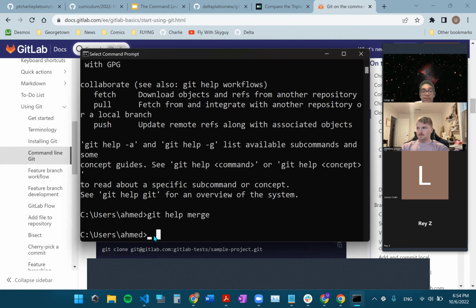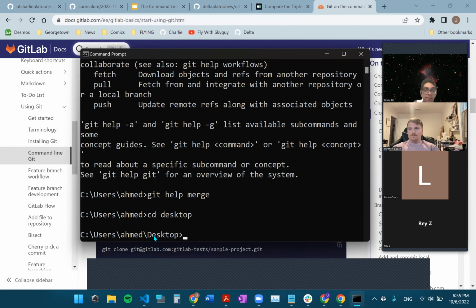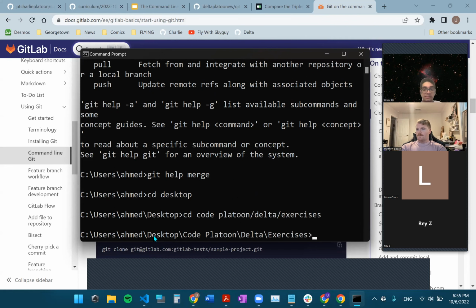which is most of the time where your terminal is going to start off. That can be a good thing because from there it becomes really easy to change directories to wherever you want to go on your computer. But let's be honest, we really don't want to put a ton of extraneous files in our main user directory. A better place might be to change directory to your desktop, and then from there go to the Code Platoon folder, then Delta and exercises.